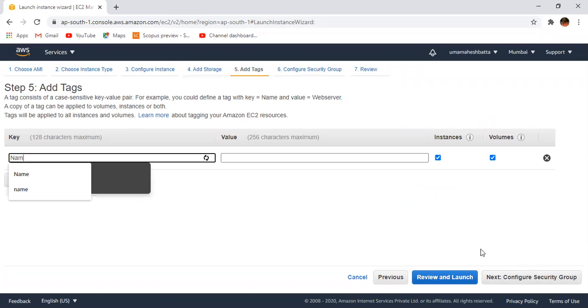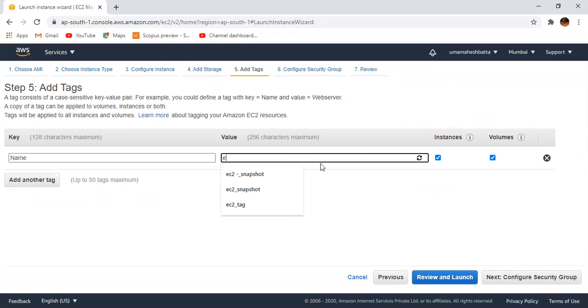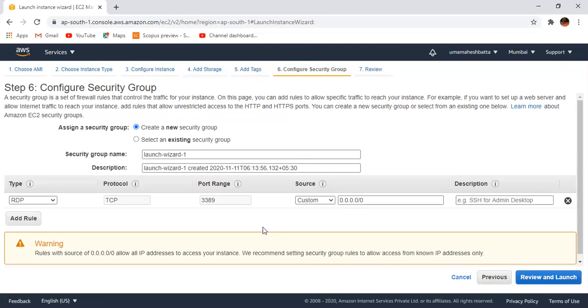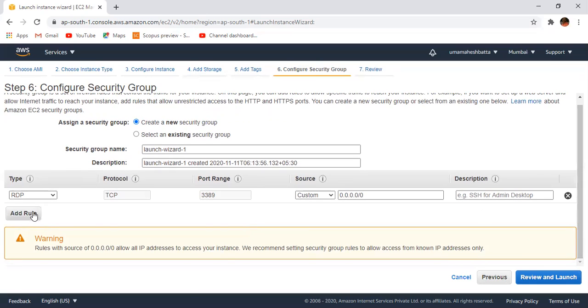And then coming to this one, add tags, very important. Not now, but it is better to practice it. For EC2 Windows, you may use a number of tags here. The next is the security group. If you create the security group, you may assign different rules here.